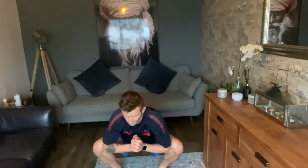Then we're going to do our 1 minute squat hold. Ready for our squats. Sitting at the bottom, relaxing, letting everything open up. 1 minute.